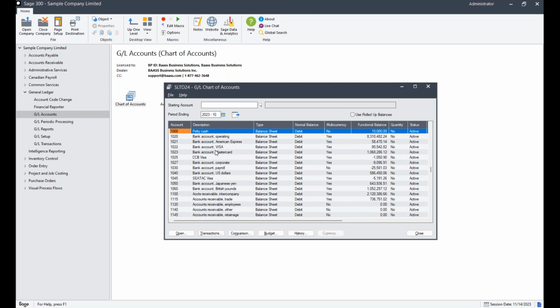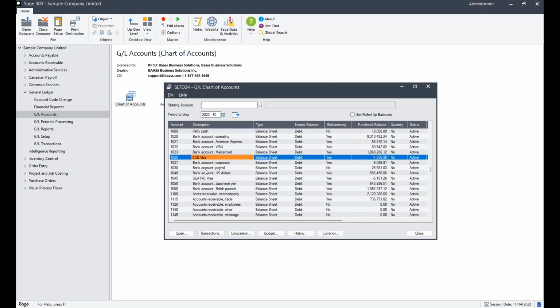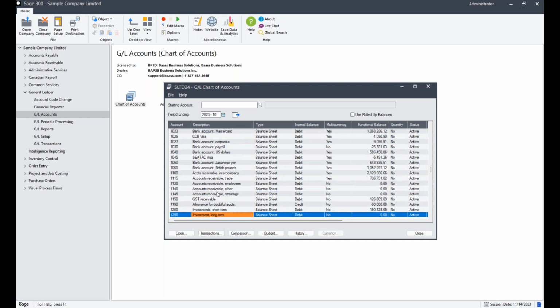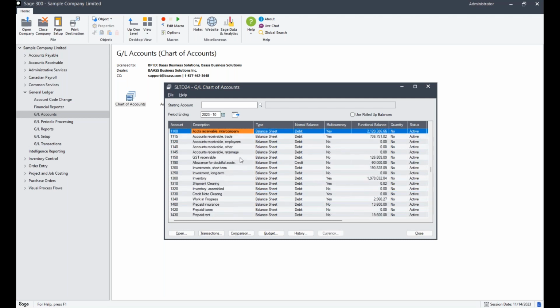So as you can see here in the sample data, all of the bank accounts start with 10, okay, and accounts receivables all start with 11, investments 1200, inventory 1300s, okay, fixed assets 1500s, cumulative depreciation 1600s. Okay, so you see there's a nice logical pattern there, and in addition to just making it logical for users, that'll really make your life easier when it comes to designing financial statements and reports, because it'll make it really easy to ask, for example, for a single line to show cash all rolled up on a single line just by saying, I want my 10 wildcard, right? All my accounts that start with 10.